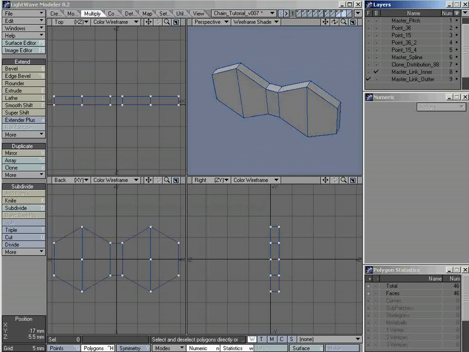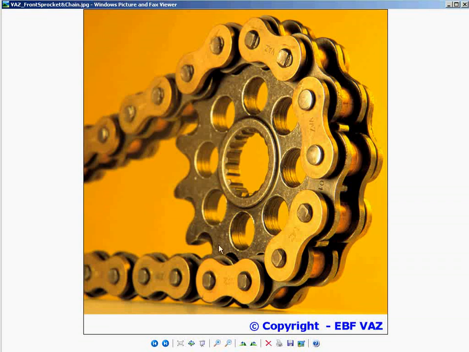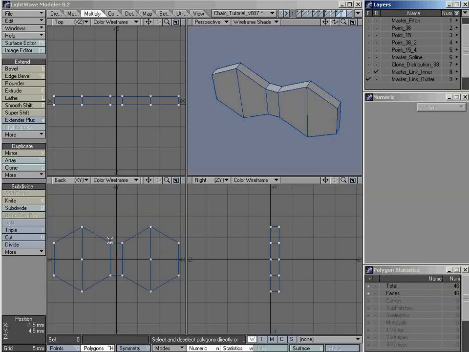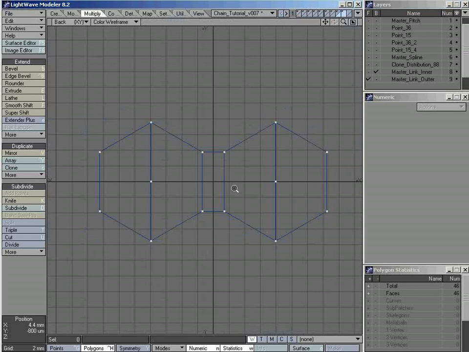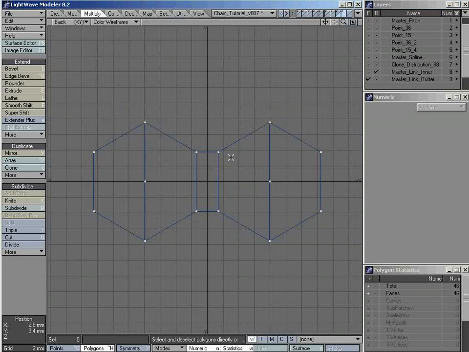Now, again, flipping back to the reference image in case you've got a short-term memory like me. Okay, we're going to be modelling the disk diameters fractionally smaller, so that we can get a better view when we're looking at the final model of the chain. So, back to Lightwave. Again, all of this is done in the back view, and in this case, because this object now has some depth to it in the Z value, we can't use the size tool, so we'll have to be using the stretch tool.